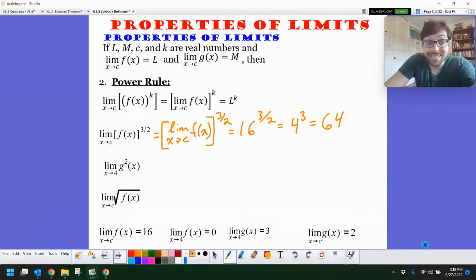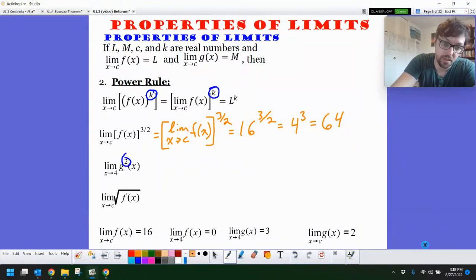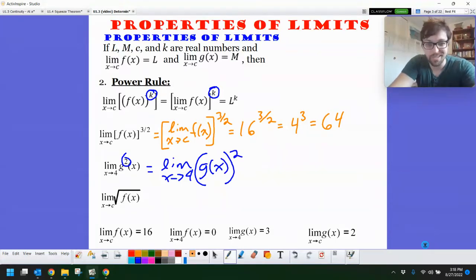Our next property is similar, but a little bit more wild. If you have an exponent inside of a limit, you can actually pull that exponent out and do the whole limit to that particular exponent. In this case, a 3/2 was able to be outside of the whole limit. Now, this is kind of like a little goofy notation, similar to when we saw sine squared in pre-calculus. This means the limit as x approaches 4 of g of x, and then that g of x is getting squared. But you see how that's a lot of parentheses?